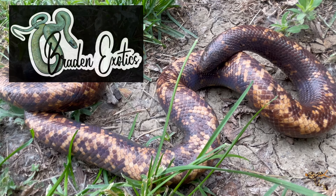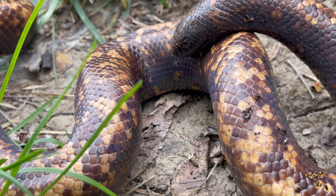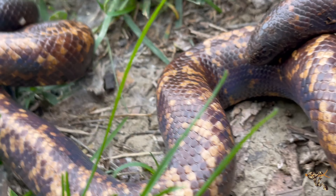The calabar burrowing python or boa is a really unusual three-foot-long species of snake, very unlike many other species that even closely resemble it. It's been mostly called the calabar burrowing python, which makes sense considering it lays eggs, and it's been called a python for years and years. But recently we've really started to call it a boa for a couple of different reasons.